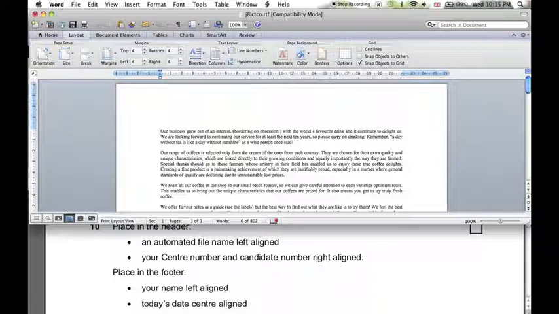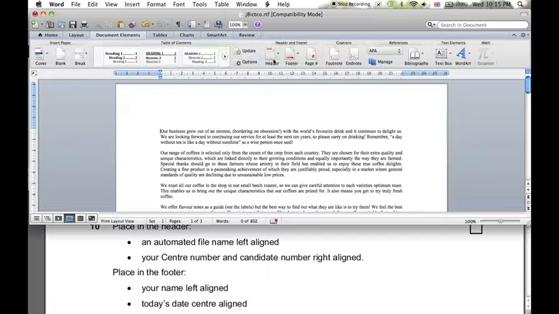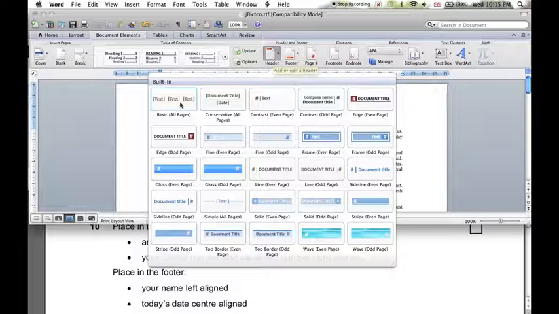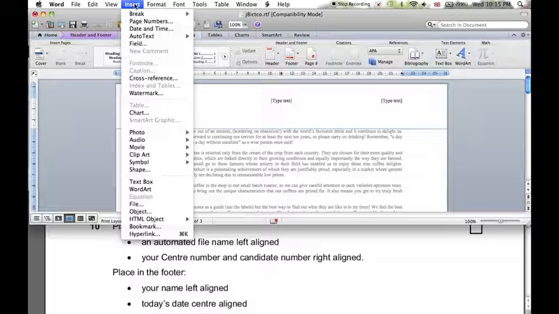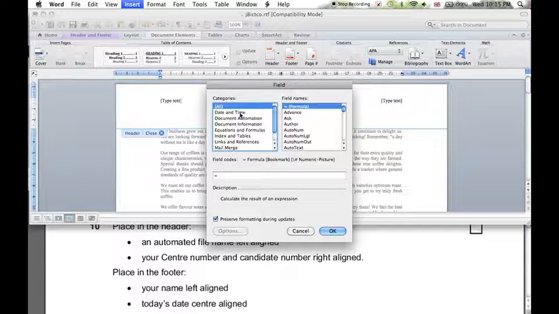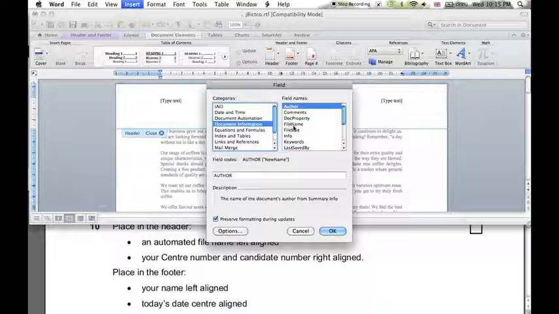In the header, so click Document Elements, Header, Basic. We want an automated file name left aligned. So on the left hand side, Insert, Field. The field we want, this is Document Information, File Name.